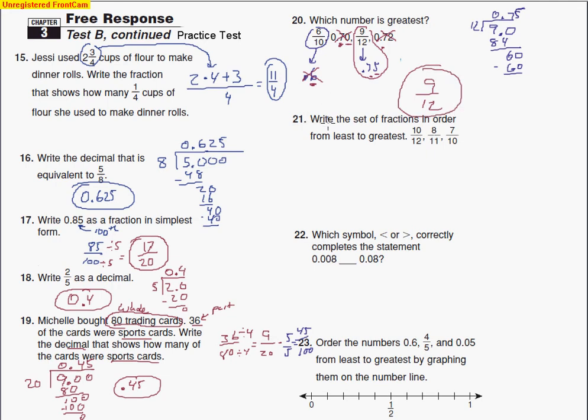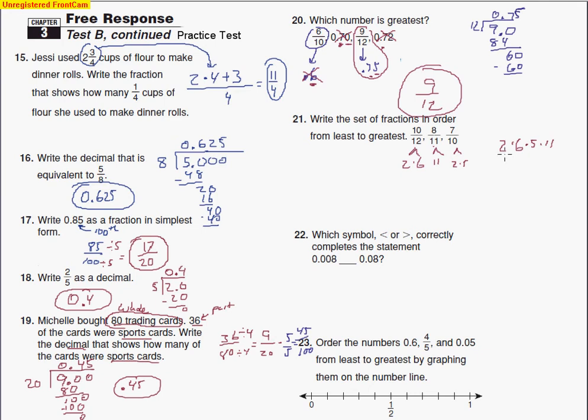Here it asks us to write the set of fractions in order from least to greatest. So what we need to do is come up with a common denominator. So I'm going to break these numbers down a bit, and I see the common factor between these is 2, at least between the 12 and the 10. So I'm going to break it down this way. We've got 11. And here we have 2 and 5. So the greatest common factor is going to have a 2, a 6 to make the 12. We need to use a 5 to make 10, and then an 11.